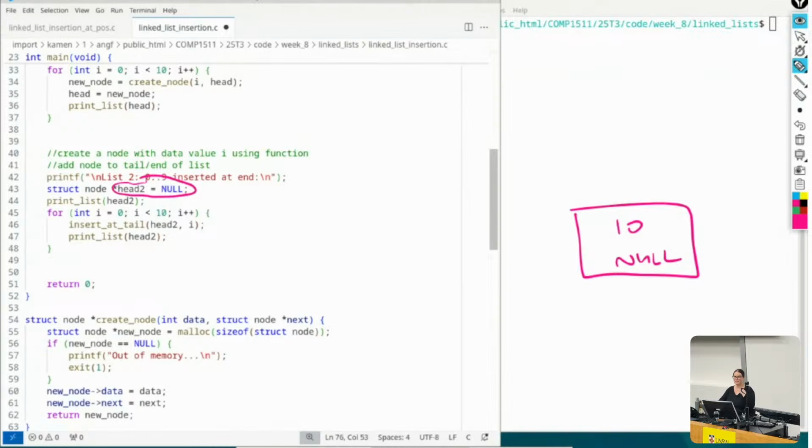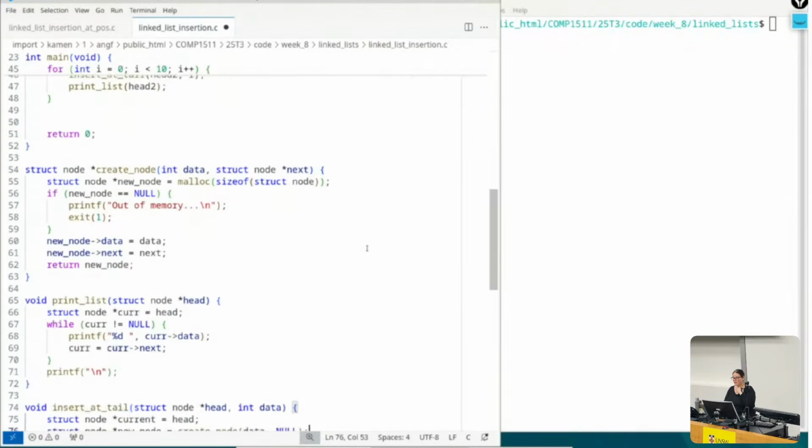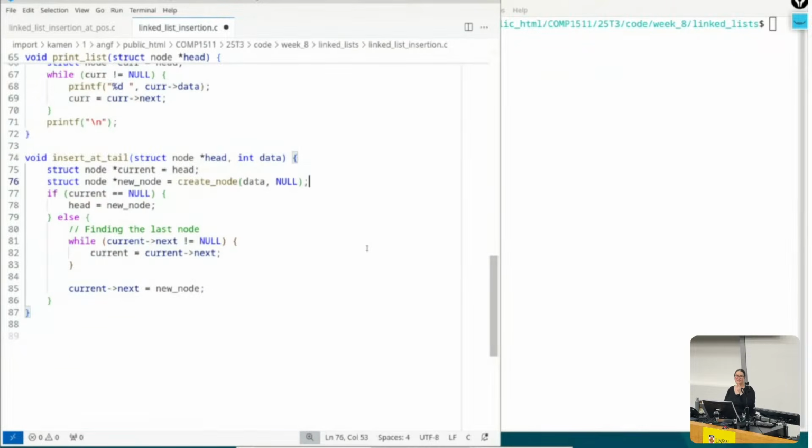Does that make any sense? Yep. So in the case where you're just adding a tail, but the head is not null, the address of the head doesn't change, so you don't really have to return in that case, right? Someone made a good point. So it's only in this one situation where the head will change when we're inserting at the end. If there are already nodes, the head of the list isn't going to change, but we have to do the same thing for the whole function.